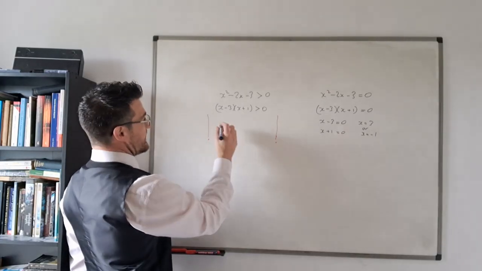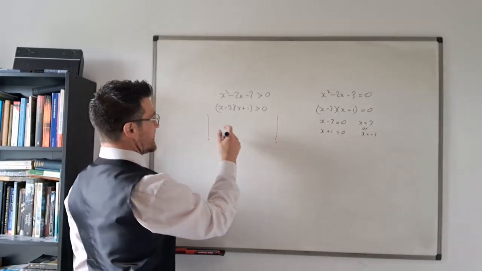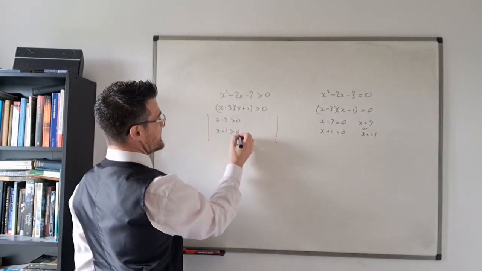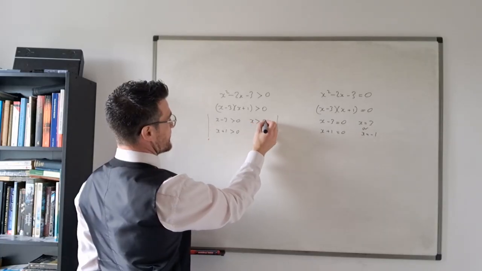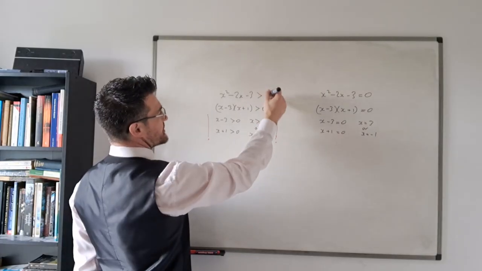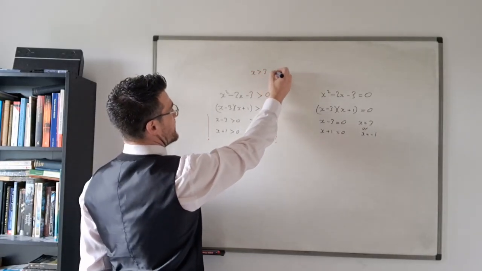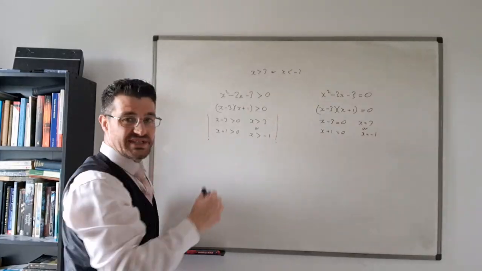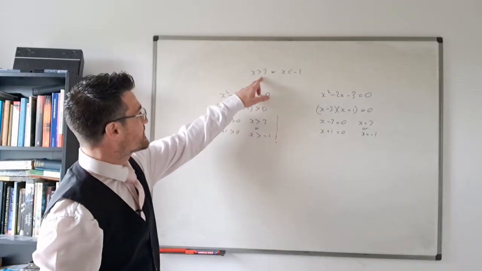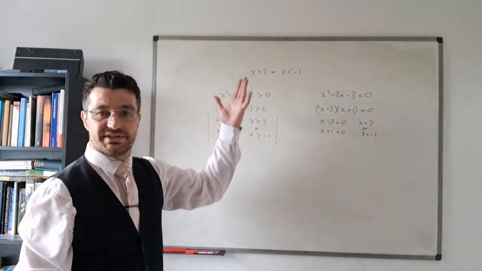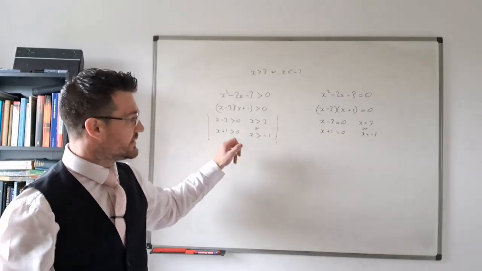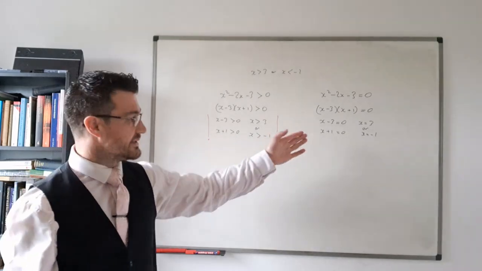So that leads them to think, using the kind of analogous argument to this, that x minus 3 is greater than 0 and x plus 1 is greater than 0. So that means that x is greater than 3 or x is greater than minus 1. But we know that the solution to this is x is greater than 3 or x is less than minus 1. We've seen that from the diagram. So what's gone wrong here? We seem to have got this bit right, but this bit wrong. What's happened? Well, it's come from trying to copy this approach too closely without understanding it.